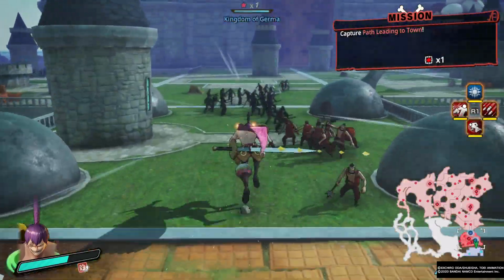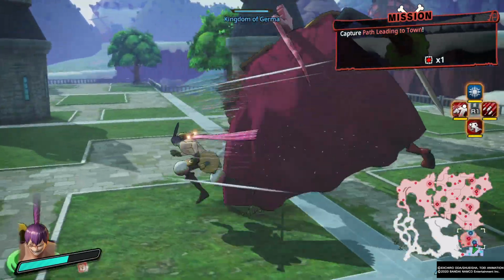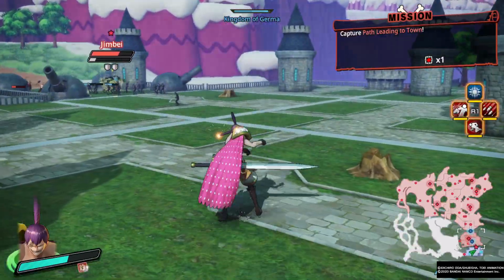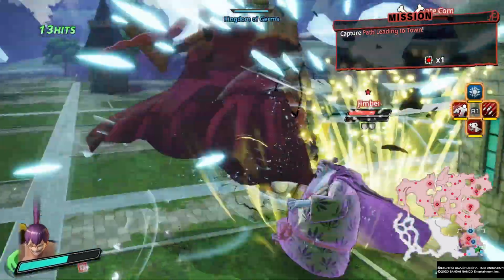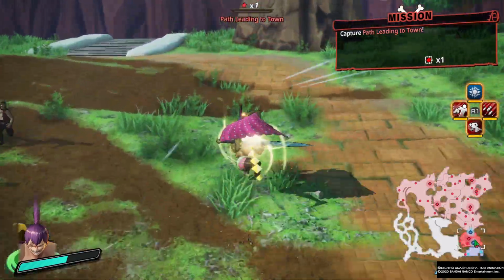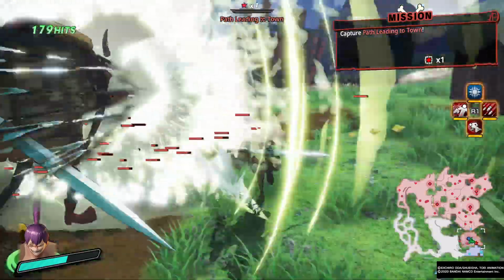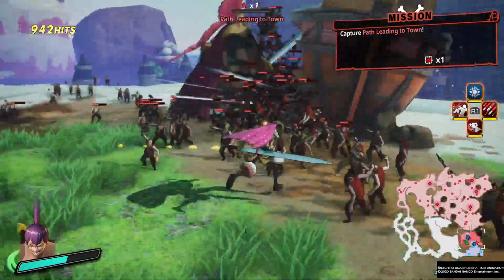So triangle, this move can be charged. So this is uncharged. Pretty standard, kind of weak. Here's level 2 charge. So he's got a bigger sort of aura around his shield. He goes further, it's stronger. And then level 3. Definitely the version of this move you should be using the most often. So you see much bigger hitbox, he goes a lot further, more damage.